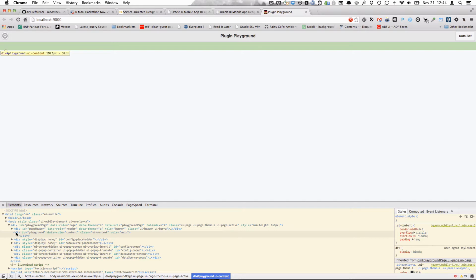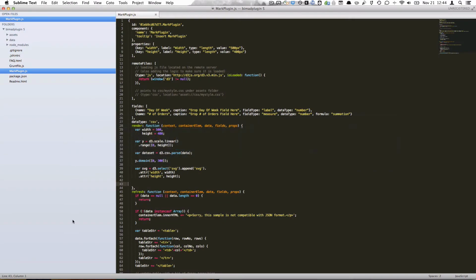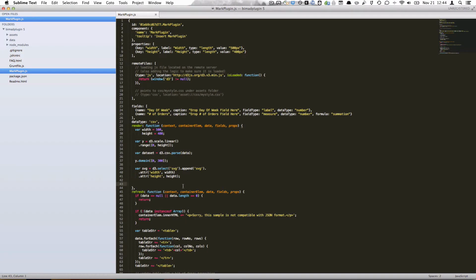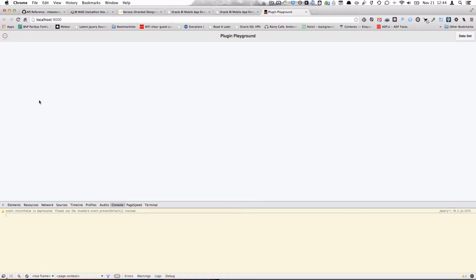And it doesn't look to be there, so let's see if there's any errors. And yes, there is an error, so let's fix the error. There's a dot somewhere that shouldn't be there on line 42, which is here. And obviously this dot should not be there. Okay, no errors now, so hopefully the SVG is now rendered.